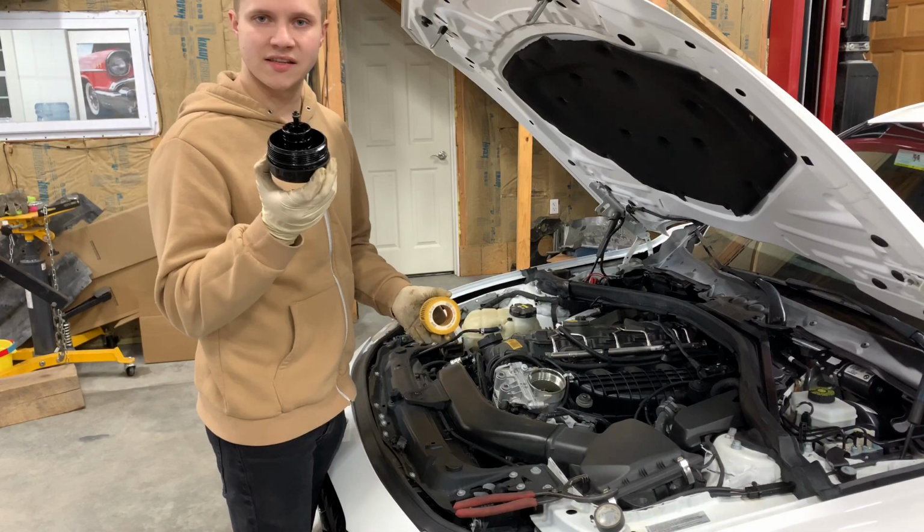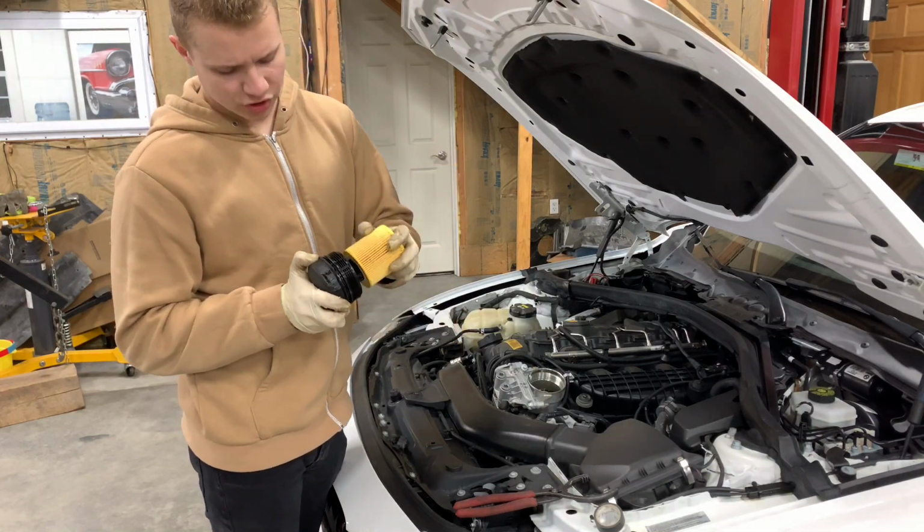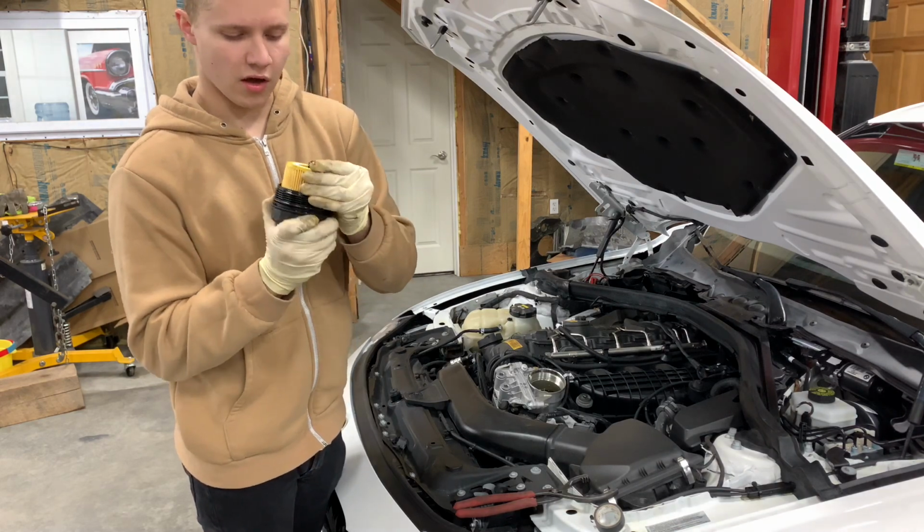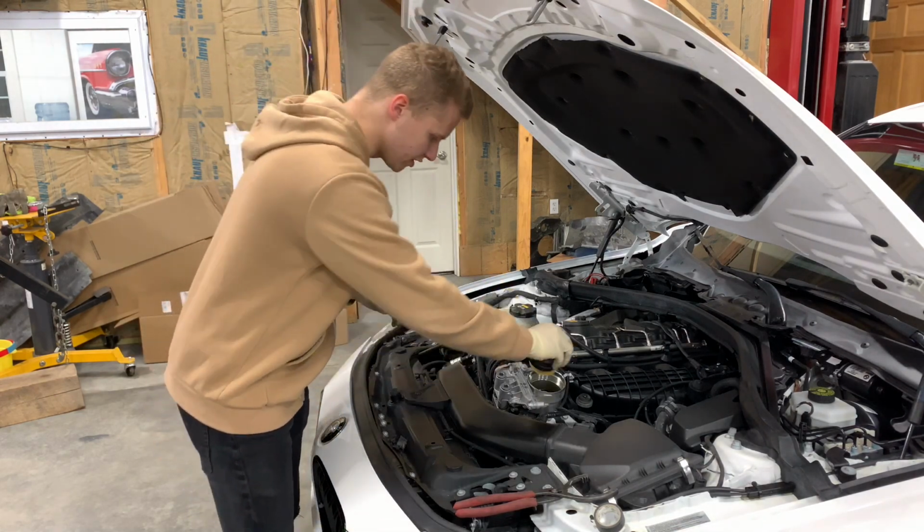So once you're done replacing the seals, go ahead and grab the filter, push it back in. It might be a little hard. There you go. Make sure it's in perfectly. And then go ahead and screw this back in.